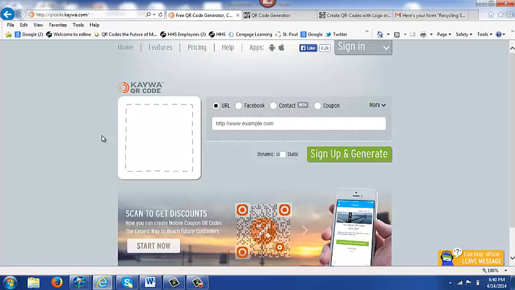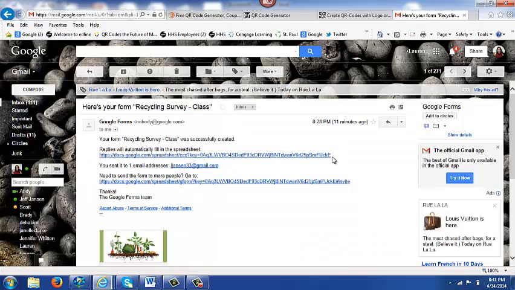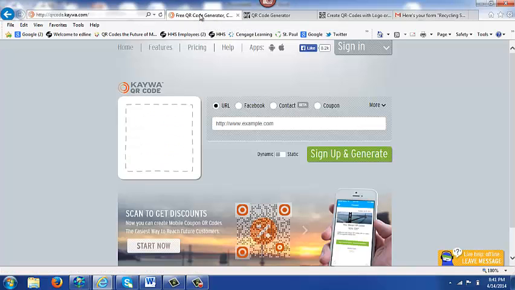And you can Google any of these. If you just put in QR code generator, those will usually pop up in the first couple of options. Over here it says that you're going to need a URL, and you simply put in your website that you want to link to or to be able to create a QR code for. I'm going to go ahead and go to my email and grab the link that we sent to ourselves when we created our Google Docs survey. And I'm going to select that link in my email and then go back to my QR code generator. All you need to do is select the space here and paste it in.